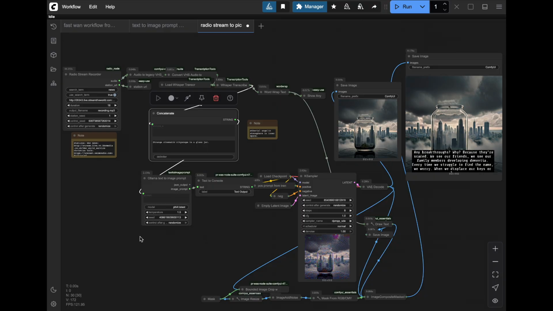So that's the idea for this workflow. The two modules that I made myself with the help of AI for this purpose were the radio stream recorder, which I originally just went looking for a free streaming radio service online and then looked up their API, which is a way for programs to access the radio stations.